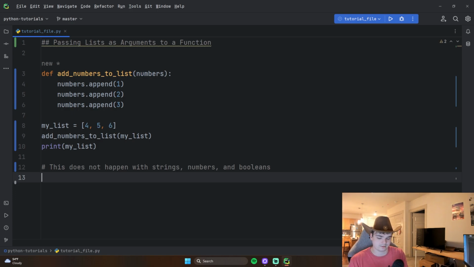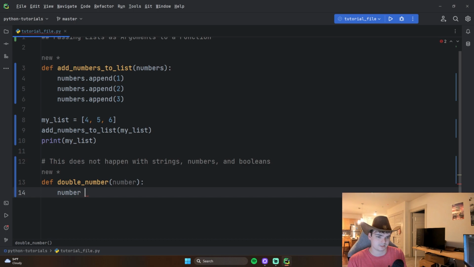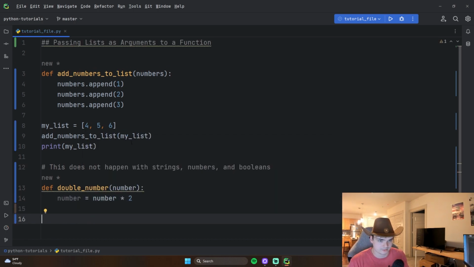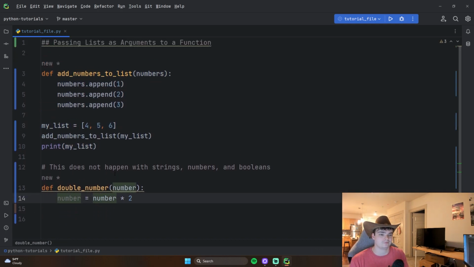If we define a function, like def double_number, we pass in number, and then we simply do number = number * 2. You may say, oh, because the list is modified, the number will also be modified, but again, it's only for lists and objects and stuff like that. It does not apply to strings, numbers, or booleans, okay?